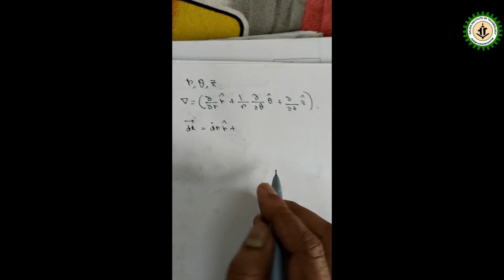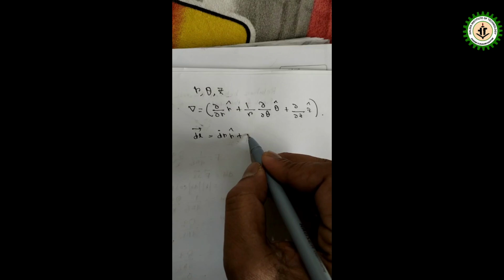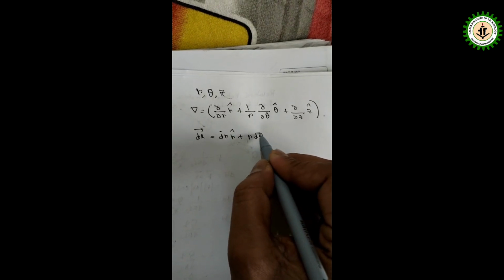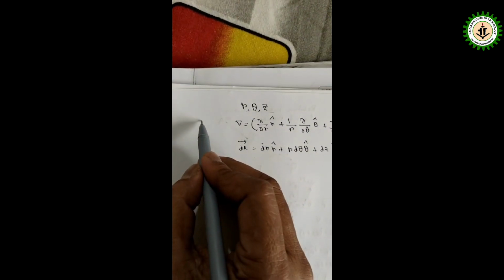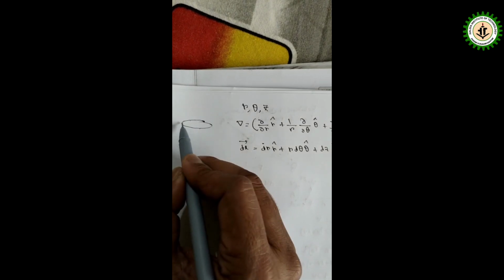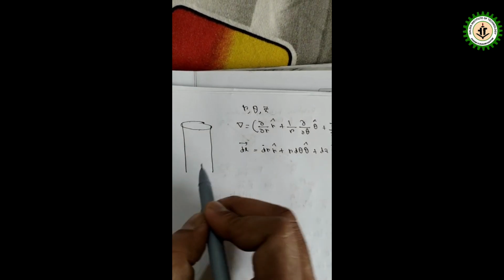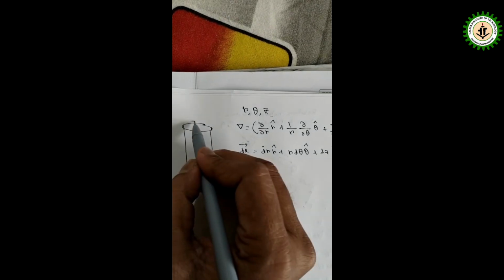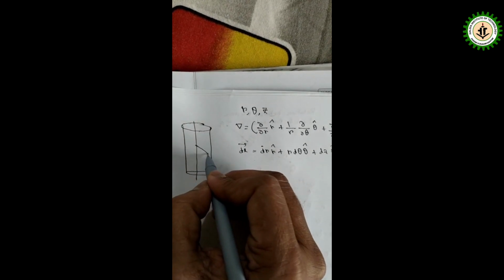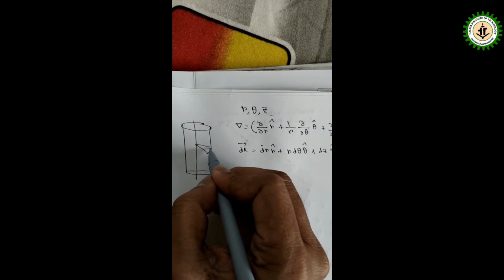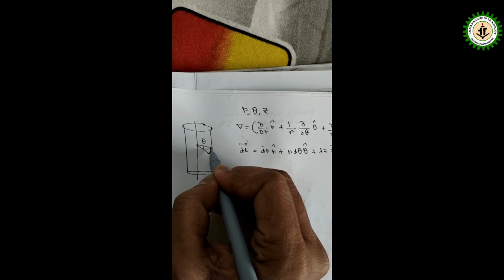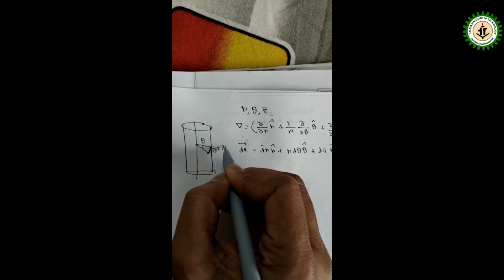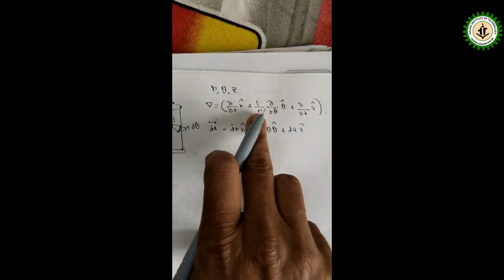But if I make a small change along the theta direction, the actual change in length equals r d theta along the theta direction, and the change along z is dz along the z direction. So pictorially, suppose this is a cylinder, and inside the cylinder I move from this point to that point with an angle. The variation of the angle is d theta, but the actual change of length equals r into d theta. Okay, that's why this is 1 by r.